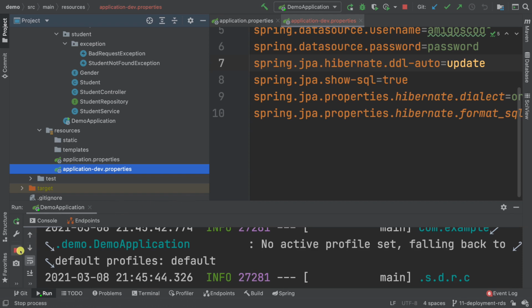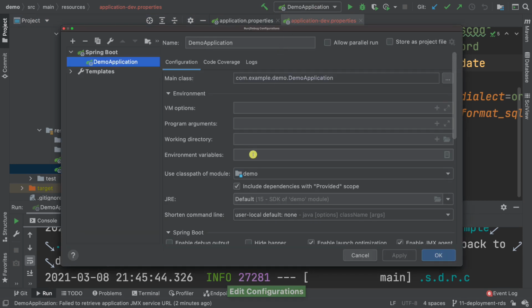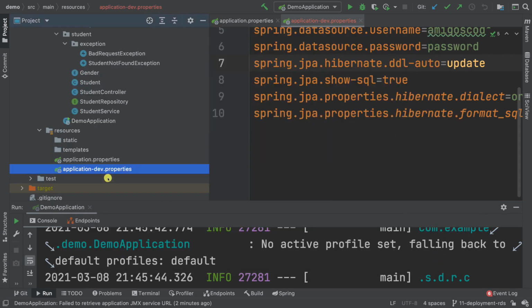But in here, what I'm going to do is I'm going to stop the application. So here I'm going to stop, and in here, click on this button and then edit configurations. And here, what I want you to do is to set an environment variable. So here, say SPRING_PROFILES_ACTIVE equals and then dev. So this dev right here, and if I apply, dev must match this dev in here. So if you've named this something else, then that will be the name of your profile.